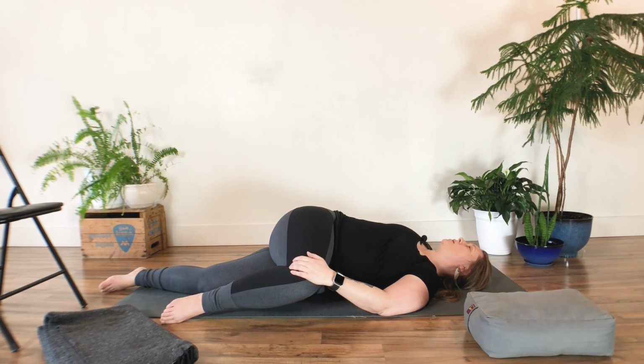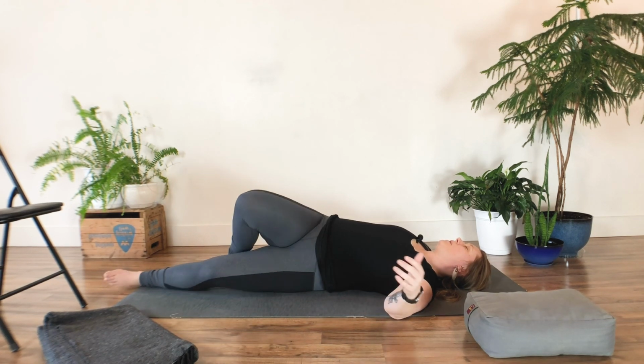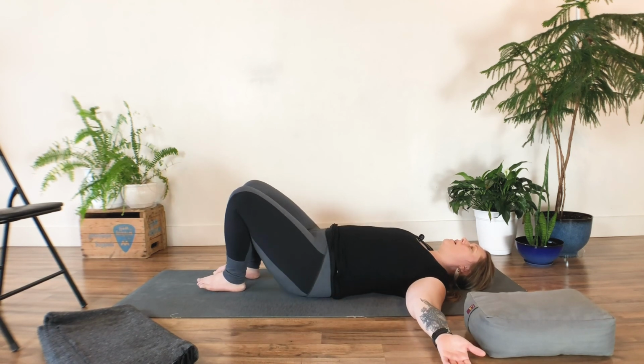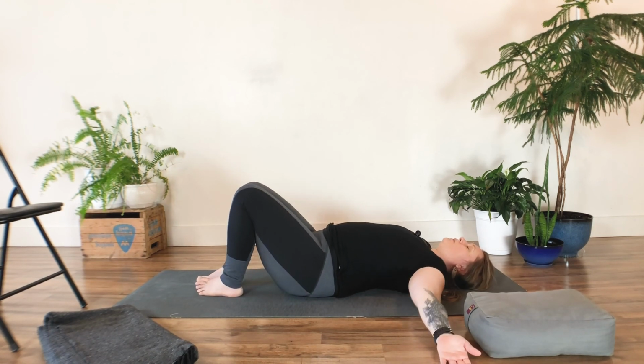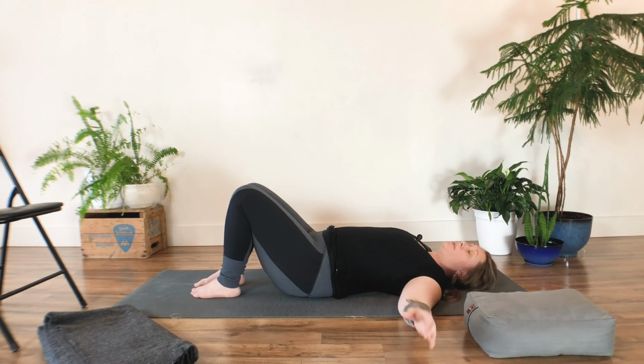Coming out of this pose, we're going to pause before we switch sides. So I'm going to bring my feet back to the ground, my knees back towards the ceiling, hips back in line with my shoulders and feet. Pause. I'll pick my hips up. I'm going to shift them the opposite way this time.